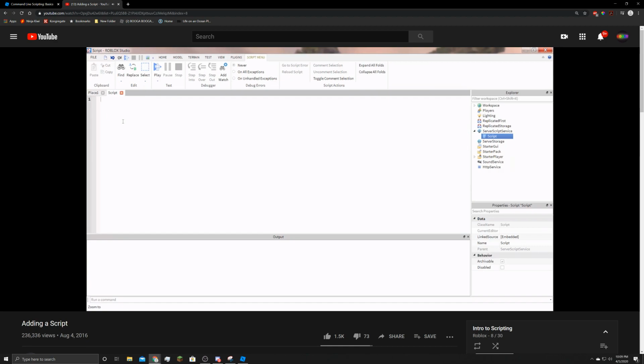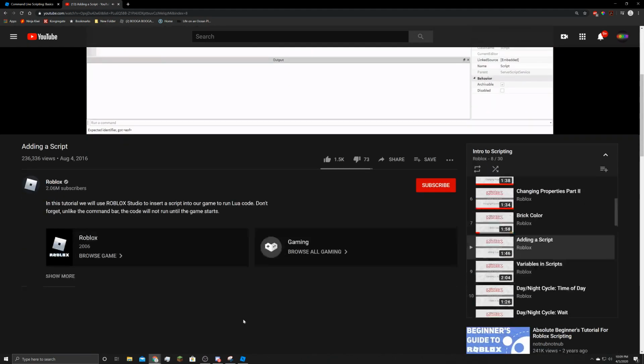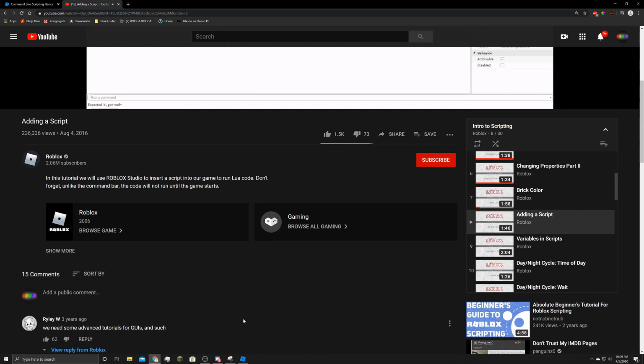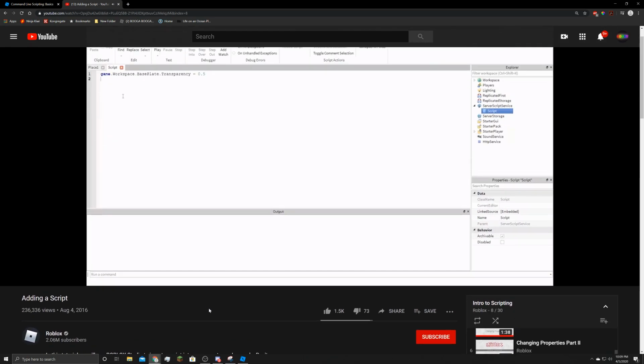Just like we did in earlier videos, we first have to tell the script to look inside of Game, then inside of Workspace, then base plate. We then type the property we want to change, in this case the transparency. We then set the value by typing equals and the value we want, say 0.5. We can then make a new line by pressing enter and start typing a new command.